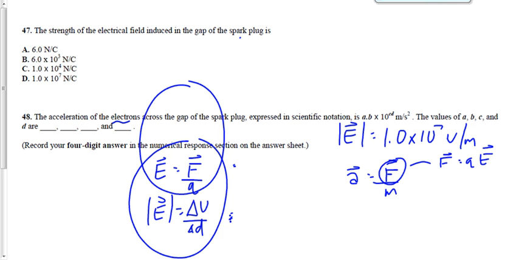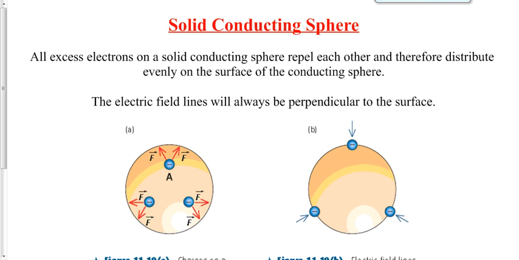I'm not going to spend very much time reviewing what we did yesterday, because in the end, the takeaway from it is a couple of main points. Number one, when you have excess electrons in a conductor, they want to reach a point of static equilibrium. What does that mean, static equilibrium? The forces are balanced.